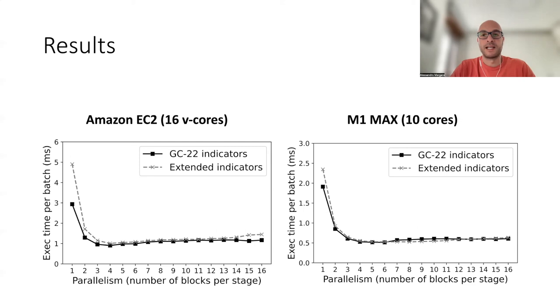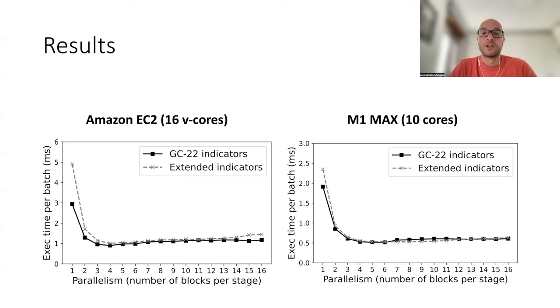Finally, to test the scalability without the bottleneck of the network, we conducted additional experiments by loading the entire dataset in RAM, so avoiding the bottleneck of network communication, and extending the indicators by including more computationally expensive ones with respect to the ones required by the DEBS Grand Challenge. So this shows how easy it is to extend the platform with different sources, so read from RAM rather than read from gRPC. So different sources and different operators because we implemented new indicators.